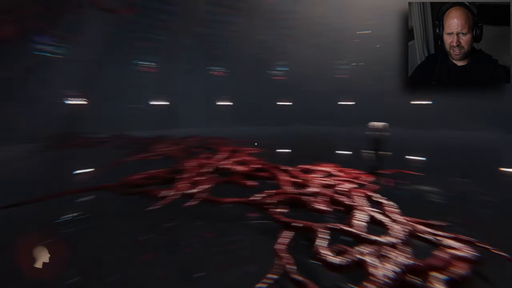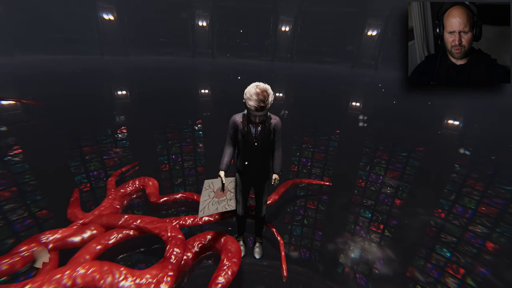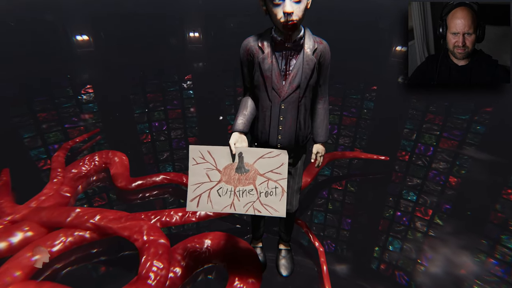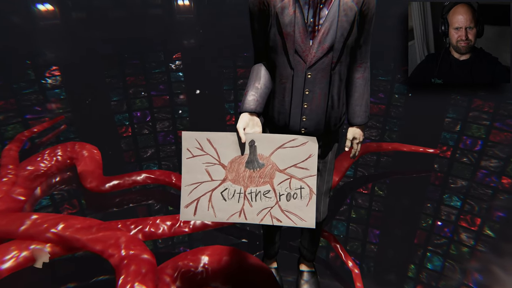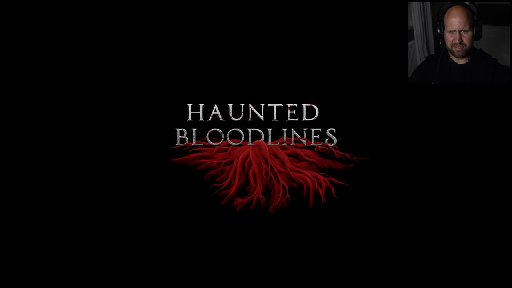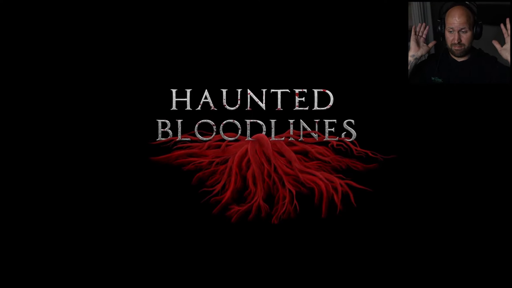Is it Albert Einstein? No, it's the ugly guy. It's the ugly boy. What do you want to do now? Cut the roots! That looks like a black penis. Okay.